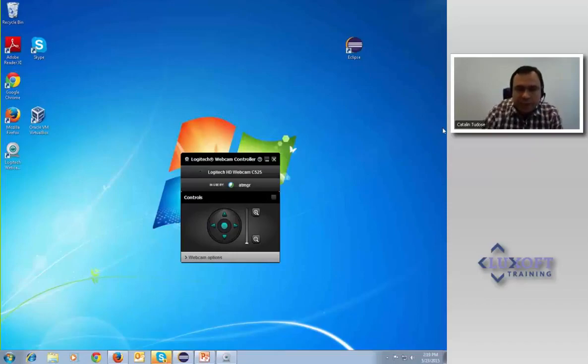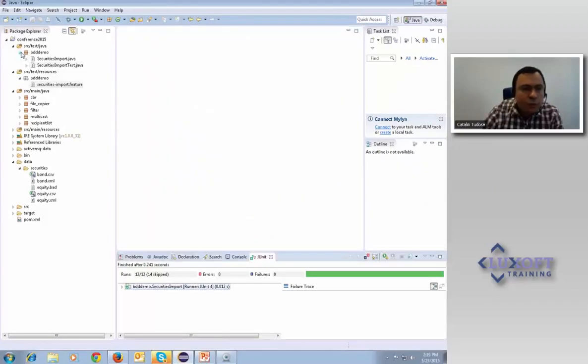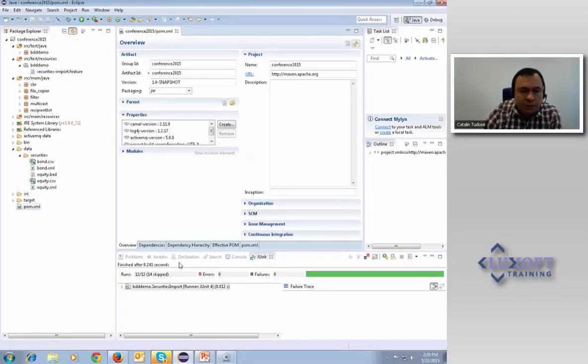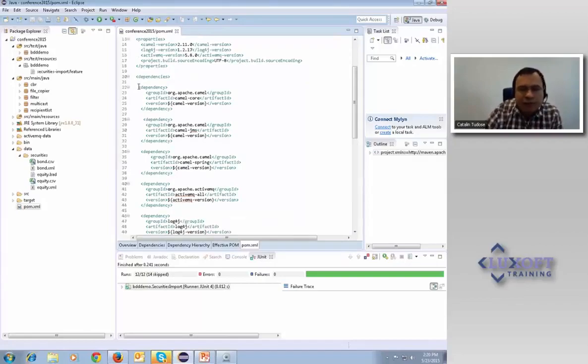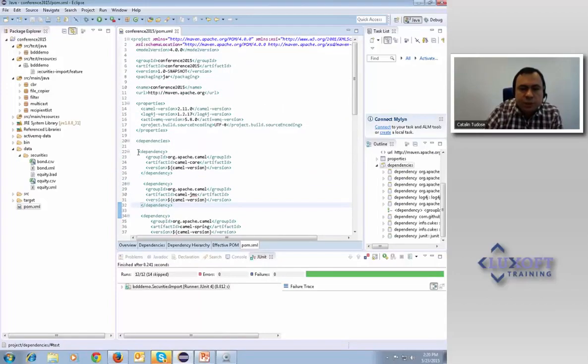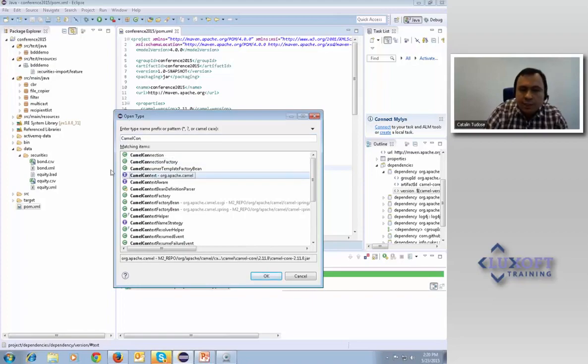Then I have been asked where I can find the KAML context class. So the KAML context class is to be found within the Apache framework itself. Here I will show, I have used Maven in order to manage this project. And here I have defined these dependencies that I needed, especially this one, the first one, the KAML core, the artifact ID. So this KAML context is in fact an interface that is defined within the org Apache KAML package.